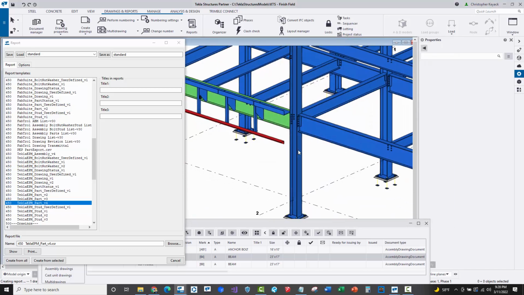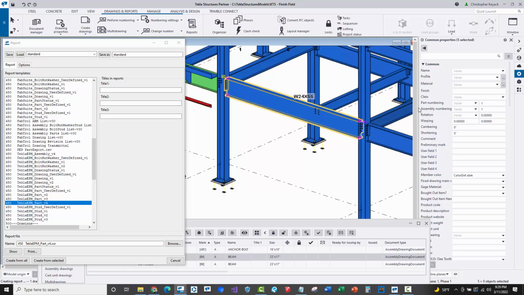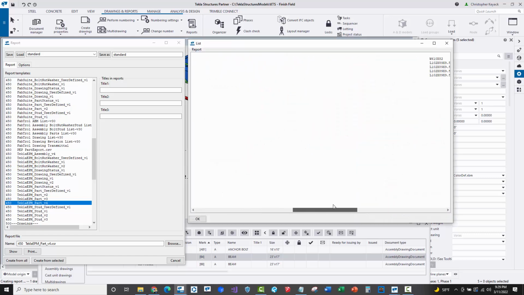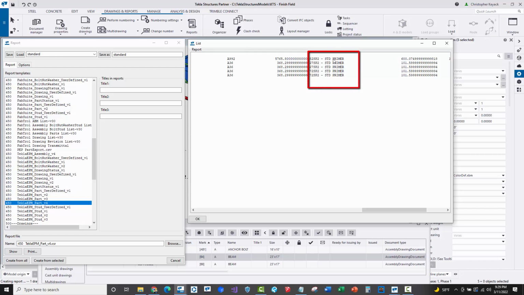Now, I'm going to hold down Alt and select another assembly in the model, basically just grab a specific piece or an assembly that does not have the finish field filled in, right? So we can see here in the properties that no finish is set on any of the parts in this, and we can see that it's blue. So I'm expecting this to read the SP2 and the paint and the clean that is in the project level properties. So let's run this report here for this specific assembly. We'll scroll over to the right and we'll see here that it is outputting the SP2 standard primer that is reading from the project properties.